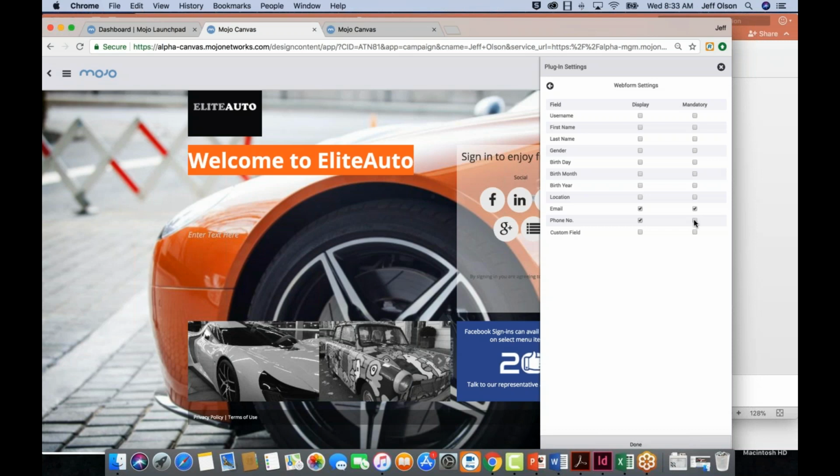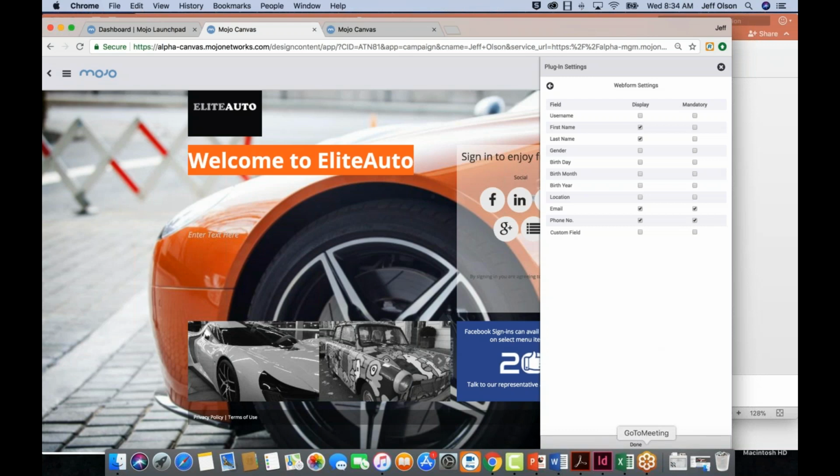Now you might say, why is that important? Well, if you're going to do SMS and send coupons to your customers, guess what? You're going to have their phone number. So you would make that one mandatory. If you're going to tie email and do some kind of email outreach to them, or engage them, or you're going to send them a code or something, then email is mandatory. But things like first and last name, maybe you display it, but you don't make it mandatory.